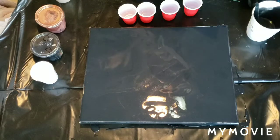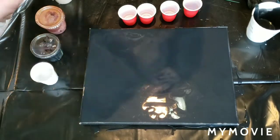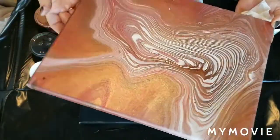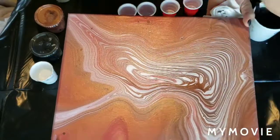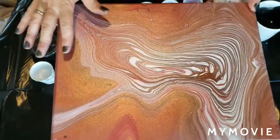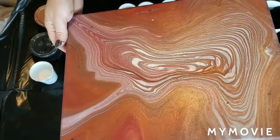So I wanted to show you, a few videos ago, I did the Fall Fantasy with the metallics. It was a ring pour with lots of layers, lots of small layers, and here she is. It looks really pretty. I think I said before, the Dazzling Metallics from Deco Art is an amazing paint. I love it to pieces. But it puts a sheen kind of on everything. It almost spreads out and puts the pigment on across the board. It is really pretty, but it does kind of tend to make things run together a little bit. It's a cool looking painting.